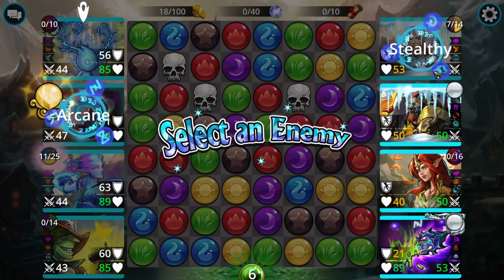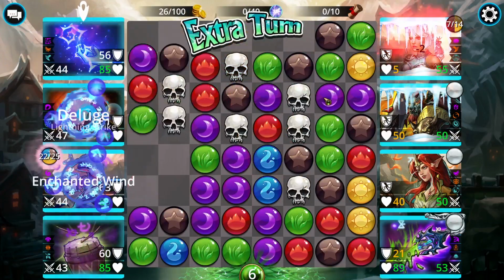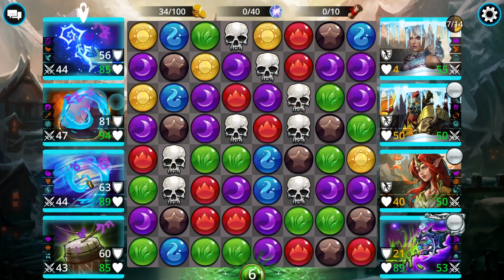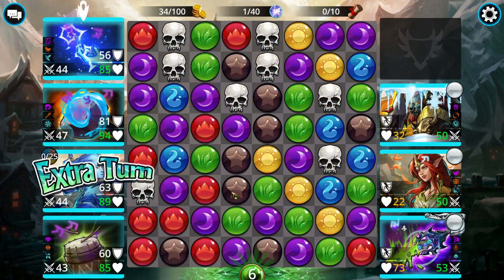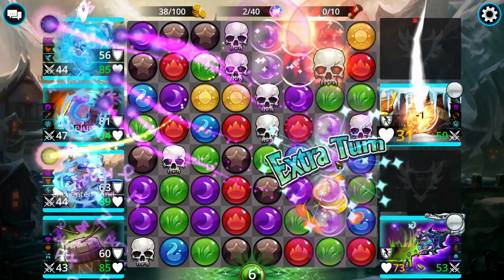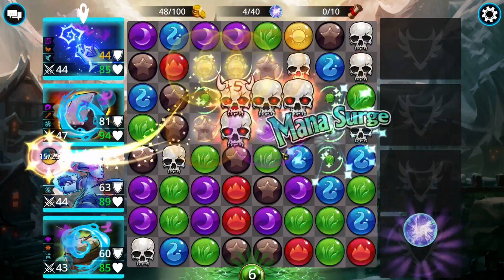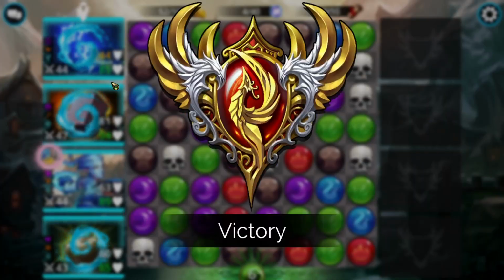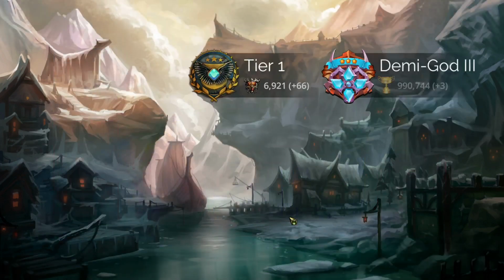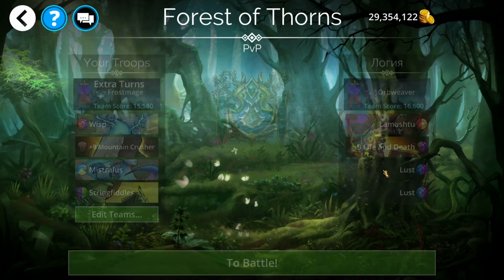Let's go use the Fiddler again. Let's shut down this other troop. And we got a 4 match. That's nice. Another 4 match, another 4 match, and now this is full. We might as well cast this again. And we can go ahead and charm again. That took another enemy out. And yeah, all we need to do is skull match that. Boom. Lots of extra turns, lots of jumbling the board, and with the Stringfiddler down there silencing everybody and also generating mana, it works pretty good.